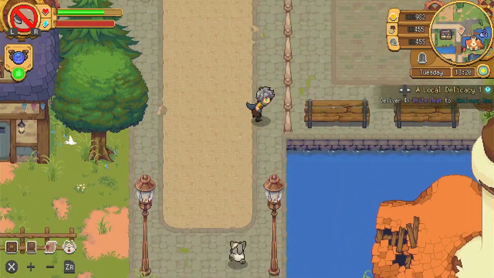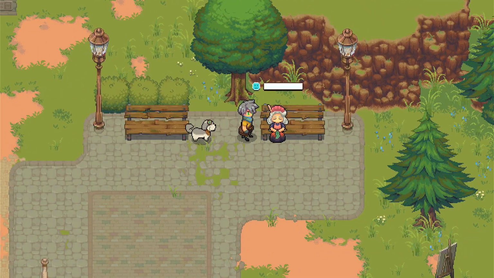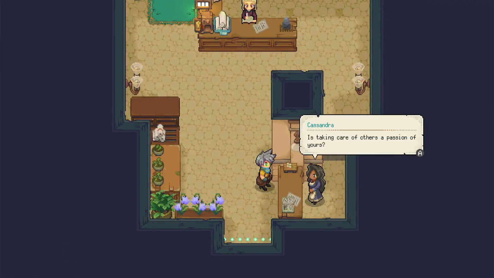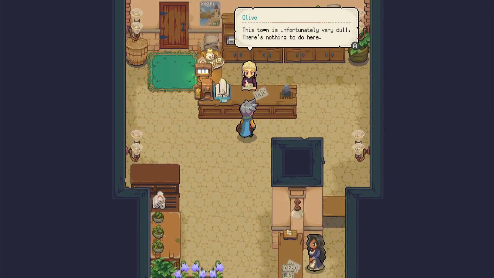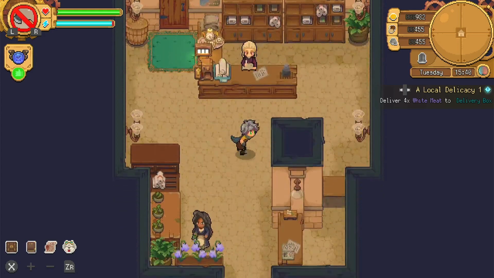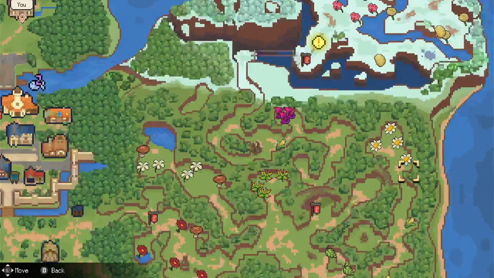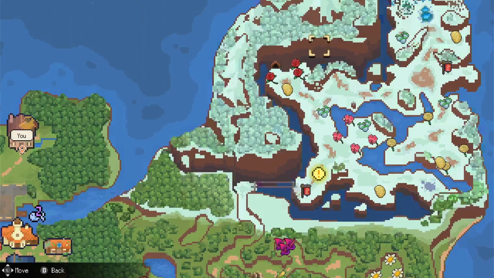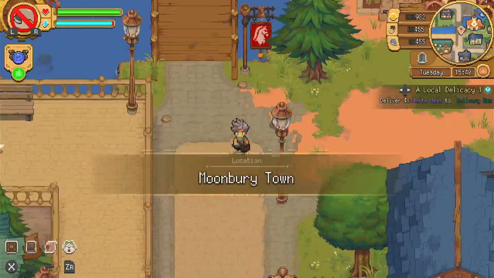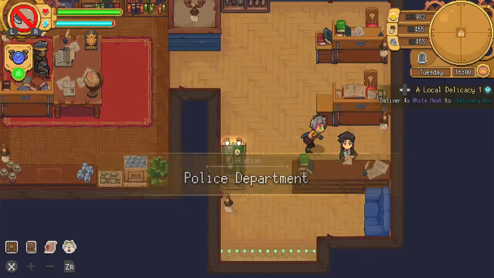Let me go heal first. Oh, there's Marielle, right? Are you Marielle? Yeah, you are Marielle. Hello, Cassandra. Hello, Olive. Take a quick bath. We skip the part. Okay, we're ignoring a lot of things, and we are just gonna go. Yep, all the quests are in this area. Oh, we need to talk to Osmond. Probably in the police station? He is. Hello, Xiao.